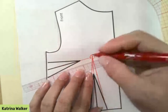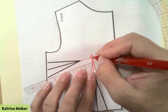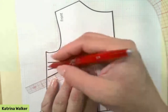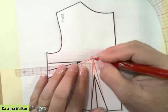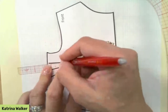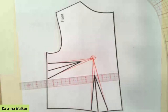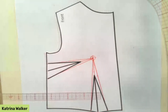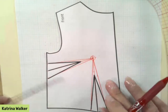And do that with the bust dart. This is called a horizontal bust dart. So again, from my apex over to where the stitching line in my garment seam meets the dart. And these first preliminary steps, by the way, I don't have my handout in front of me, so there's always a chance that I did another step first. It's okay if it's slightly different, as long as it's all the right things being done in approximately the correct order. So this is all prep work to get ready for doing our princess alteration.